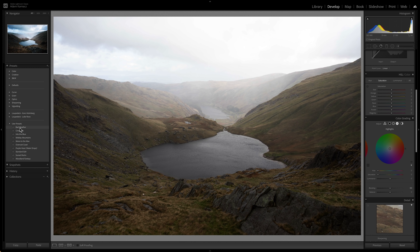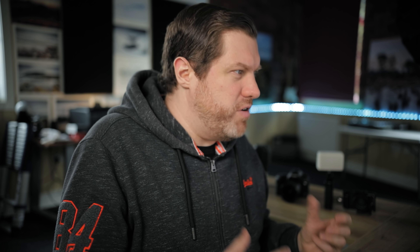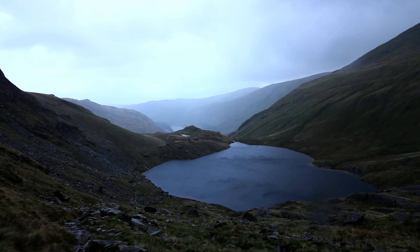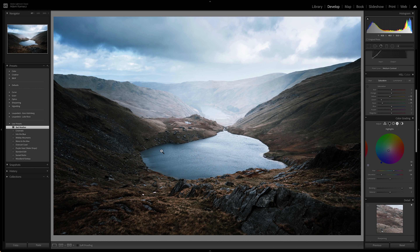The next tip when editing is to use presets. You can get all of my presets if you sign up to the Raw Room, which you get two months' access to if you pre-order my book. So we go over to that, click that — oof, don't you just love that. I think it's now full of drama on what was a grey day with rain battering in my face when I took this. Just hit that bad weather preset and it has the drama that I was feeling at the time.